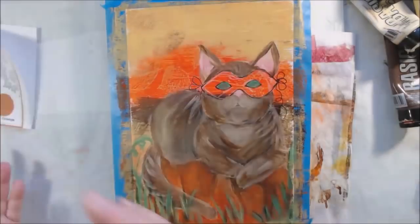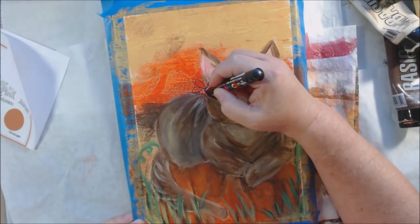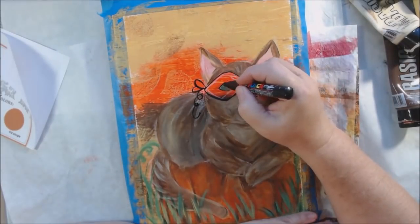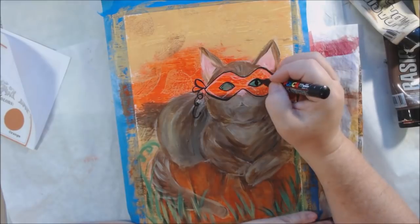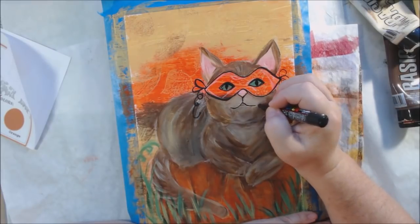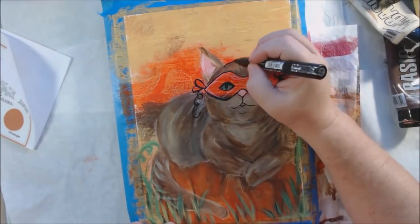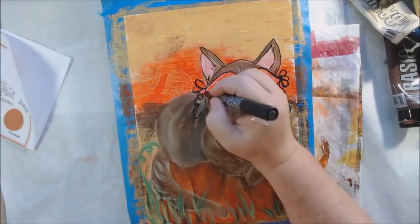I continue painting my cat using different colors: the same burnt umber and cadmium red light, plus Naples yellow, and portrait pink for the little ears and nose — that very delicate pink inside those parts of a kitty's skin. I also threw in some permanent green deep to make a little bit of grass around the bottom for color contrast, and probably some ivory black and titanium white or unbleached titanium for lights.